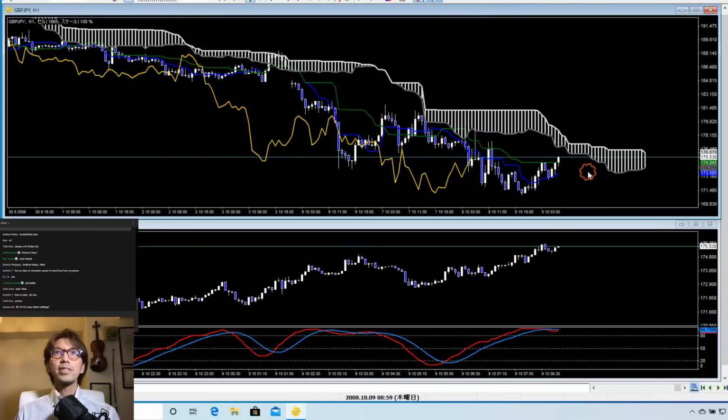So right now, if you look at the 1 hour, let's take a look at the 1 hour chart. And let's focus on Ichimoku here. Is it downtrend, uptrend, or range? Which one do you think it is? Let me take a vote. You have to focus on the Senkou Span A and Senkou Span B and the Kijun-sen angle, right? And right now, are they moving up or down or horizontal? That's the great hint here.